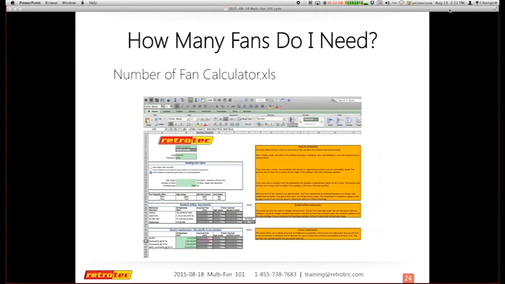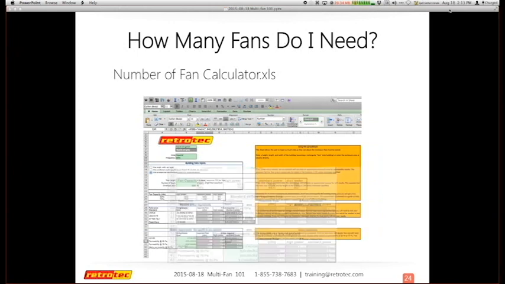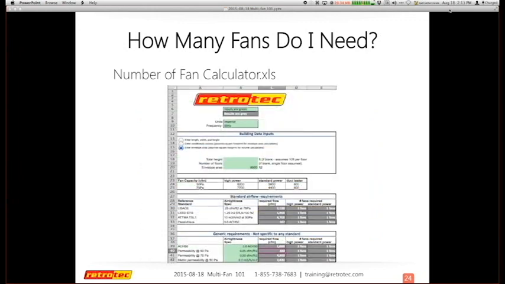So how many fans do I need is actually a question that comes across the support team weekly. And so there is actually a number of fans calculator that you can download on the support page. It's an Excel spreadsheet that asks you a few questions about mostly its surface area, as a common question you need to know, but has some other alternatives and determines what kind of fans you're using, and then gives you an idea about how many fans you would need in order to complete that type of actual test. So it's very intuitive, very easy to follow, and user friendly.